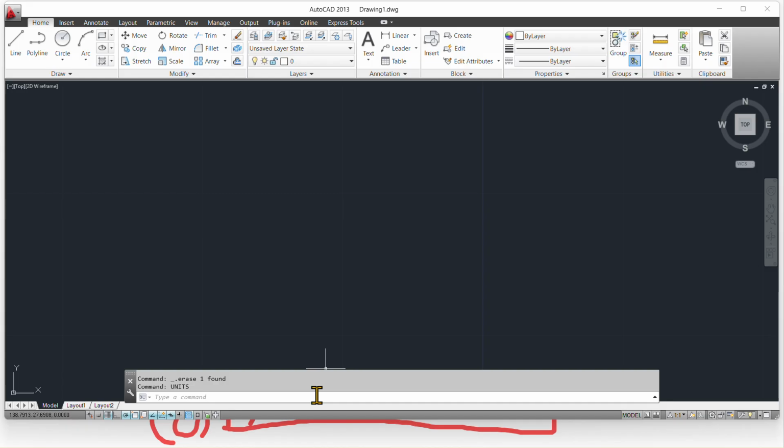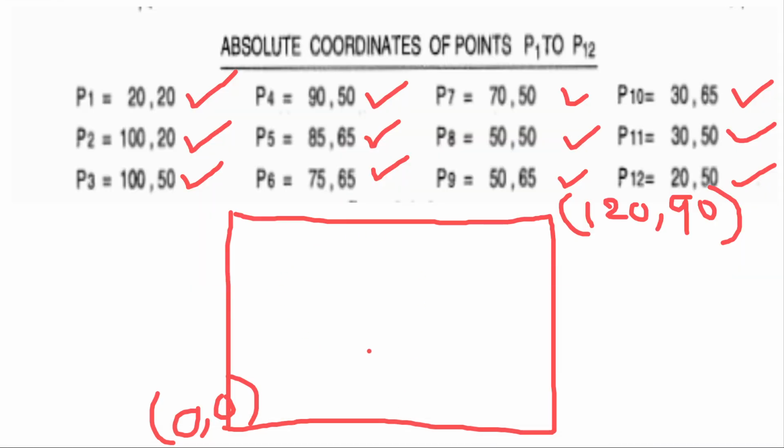Then I click on OK. So after setting your units, the next step is we need to choose our limits. So a diagram has limits. So I will be choosing my limits for my diagram. When I press enter, it is asking lower left corner point. Already shown you, we are constructing a rectangle such that within this rectangle we try to draw our diagram.